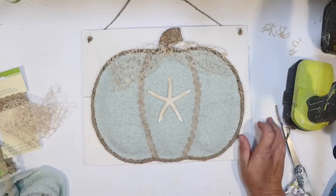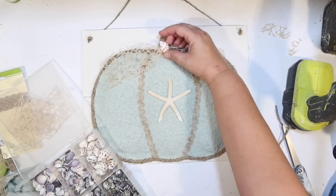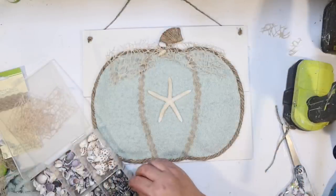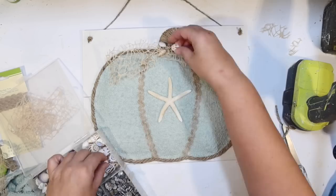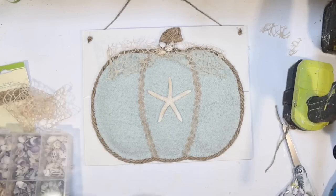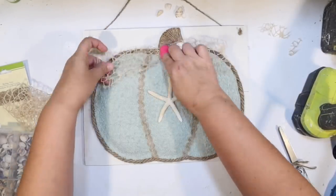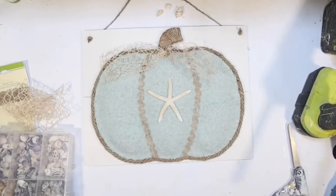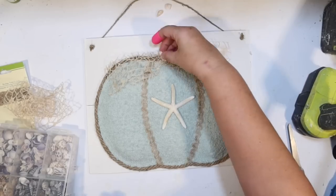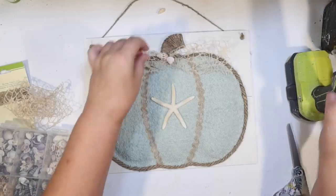Then I thought just some small seashells for the top would be cute. So again, I'm going to use some of these little Dollar Tree seashells that come in the little glass bottles. I like to organize mine in this little toy organizer. It helps have them available and ready to craft with. I decided to choose three different ones. And then it's just a matter of hot gluing my little mesh ribbon down. I use that for fishing net probably more than I use anything else for fishing net. I really love it. And then just hot glue the three little seashells to the top.